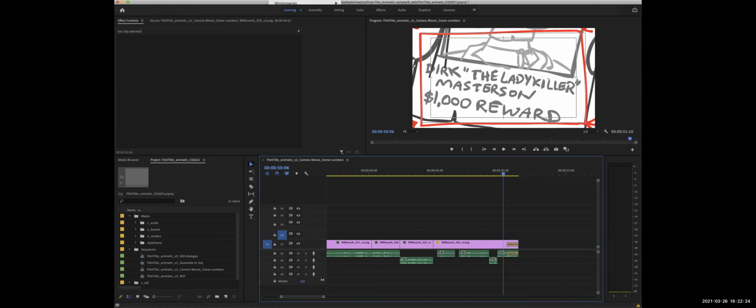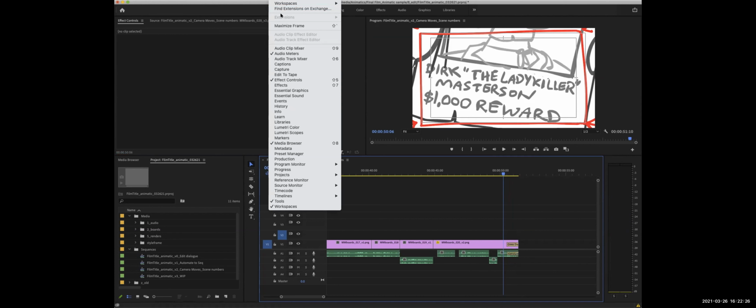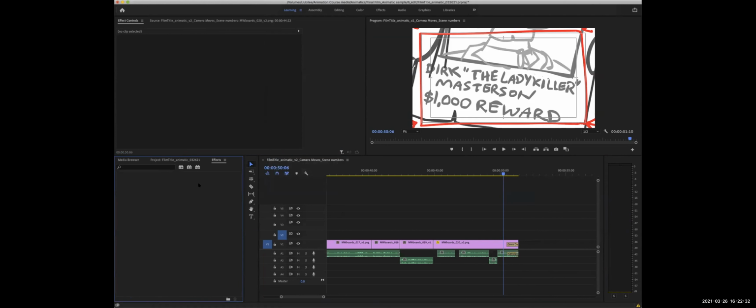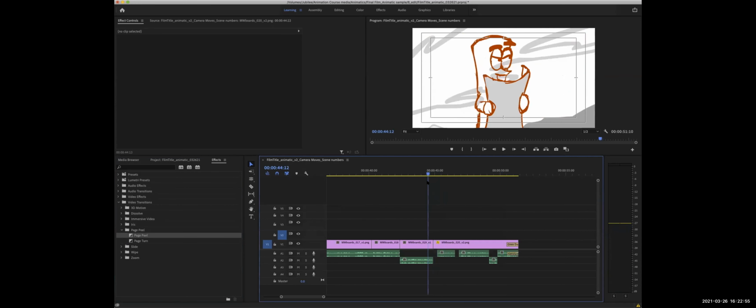But you can also have access to all of the effects available. So go up to Window, View, select your effects panel. It might take a second to load, but here are all of the different kinds of transitions, effects for both video and audio. So you can take one of these. You can do a page peel between two clips. You can also just physically click and drag it over your clip where you want it to go.